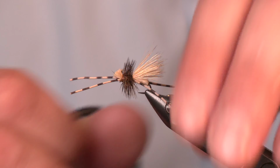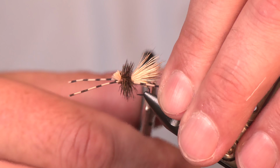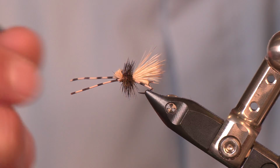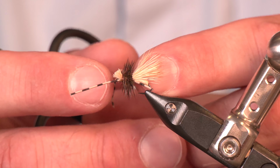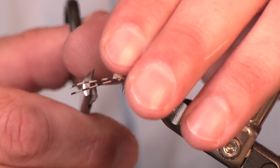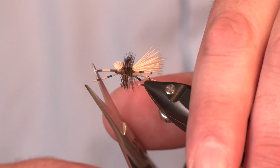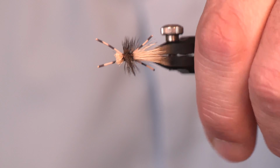Okay, that's good. Let's look at these rear legs just past the body here. So if you look where the rear of the hook sits, coming in just like so. Now, I'm going to bend the leg that's near me forward. I'm going to bend that front leg back and see where they touch, and that's going to give me the mark of where to cut that front leg so that they roughly match. I'm just going to cut both of them at the same time there. This one didn't quite grab, nothing crazy, just give a little extra trim.